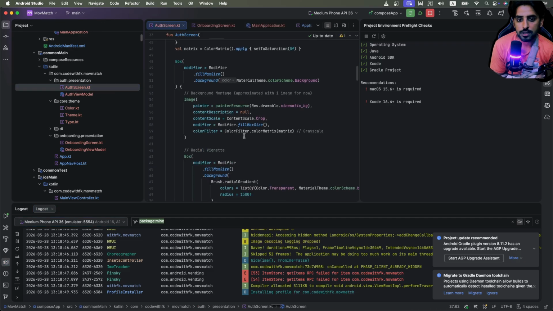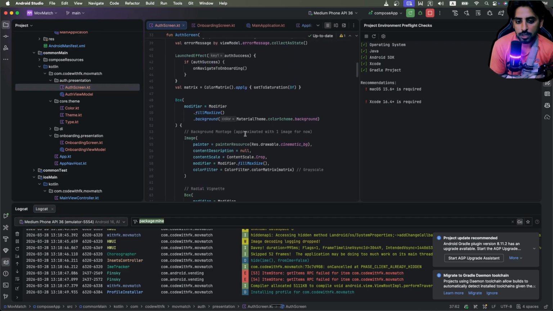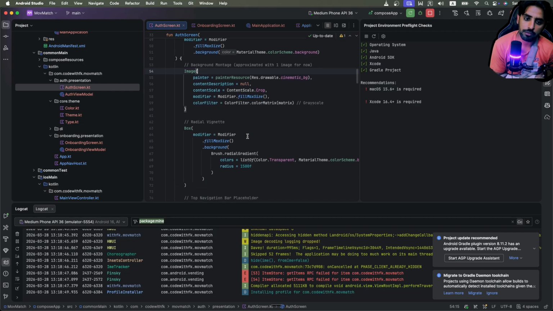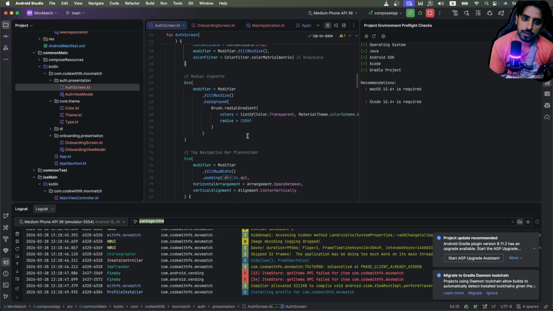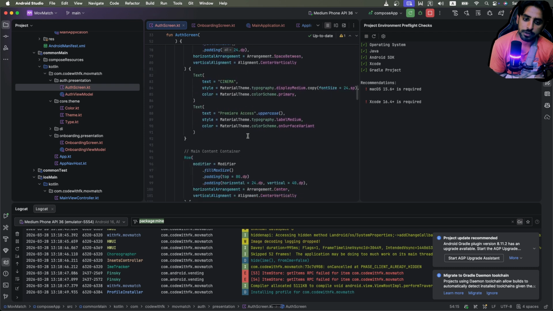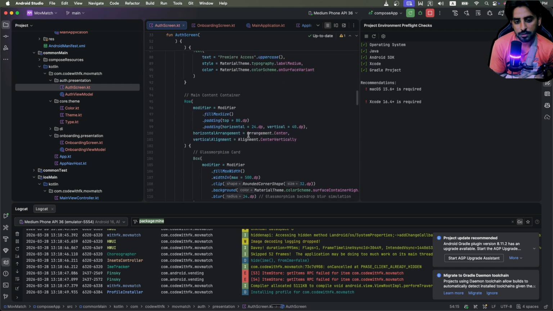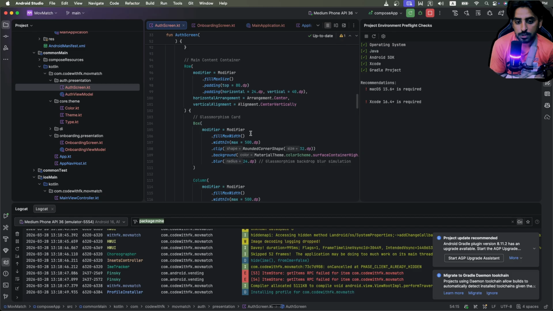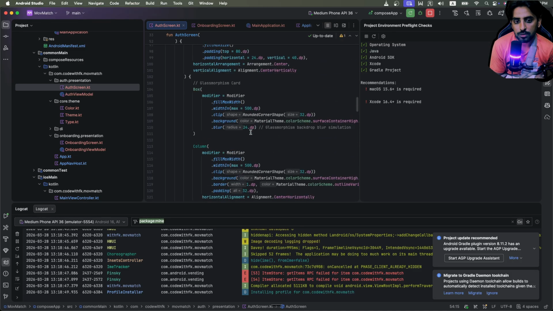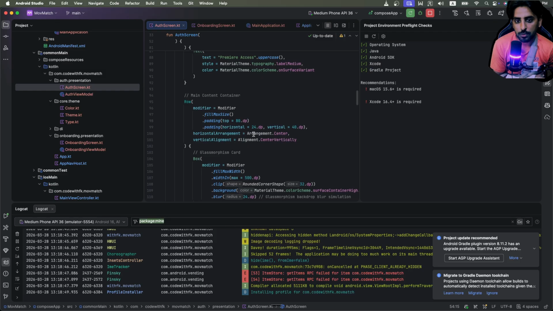I see a box with this cinematic background, which is fine. Then we have a radial widget as box. Top navigation bar placeholder says Premier Access and all. Main container content over here. This is the problem. Over here, we don't see anything. Matching stories and all these kind of things are not available, and I'm not sure why.